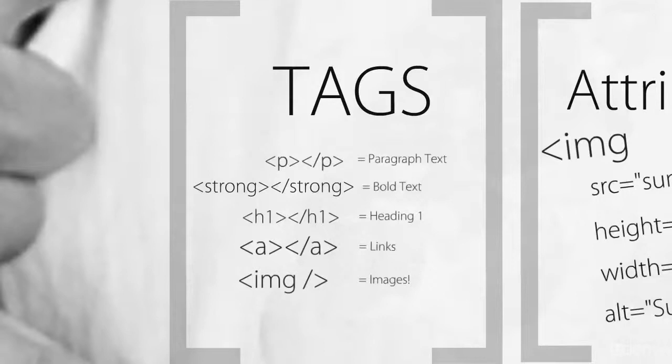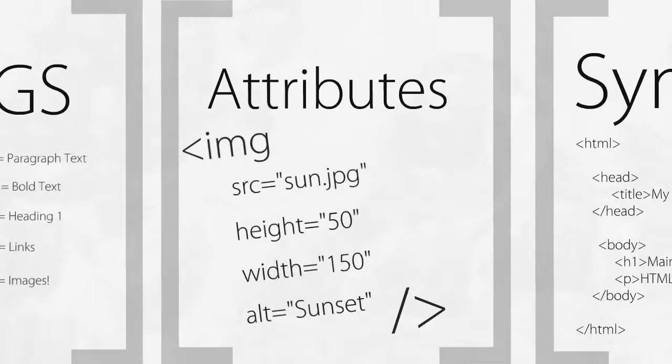Now, strong is like bold text, and that's good for something called SEO, which means search engine optimization. Fantastic. All right, and then we've got H1, which is headings, and A, which is links. Okay, and we've got images. Now, images are slightly different because their story begins and ends in the same tag, and we'll be looking at that now. So now let's have a look at the image tag.